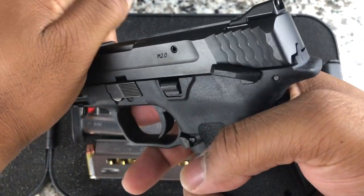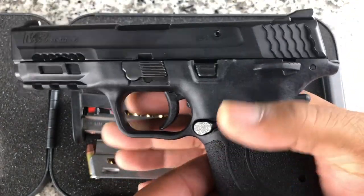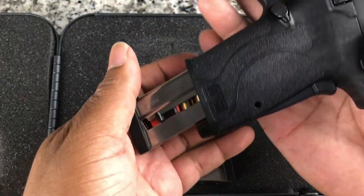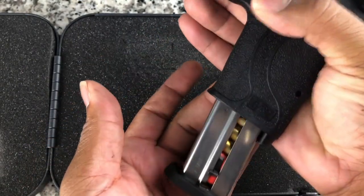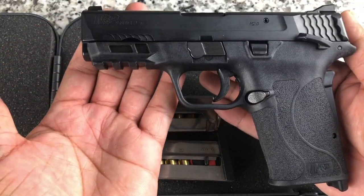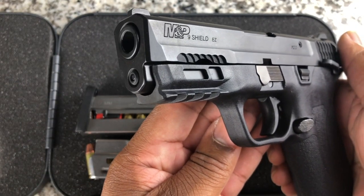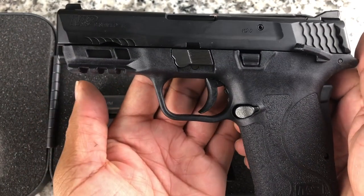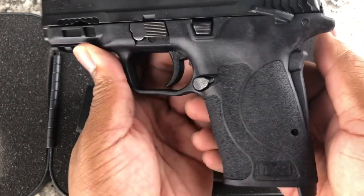Some of the other highlights about the firearm: there is a manual safety at the top of the firearm. There is also a grip safety at the back of the firearm. When you slide your magazine in and it locks, there is the magazine release button here next to the trigger, which is pretty standard across most firearms. There is an equipment rail in case you want to add a light or sight or anything to the end of the firearm. But for today's purpose, I really just wanted to focus on the easy to rack slide and the two safeties that the firearm holds. Now we're going to take this thing out to the range and show you what it's like for my wife to walk through her first time at the gun range.